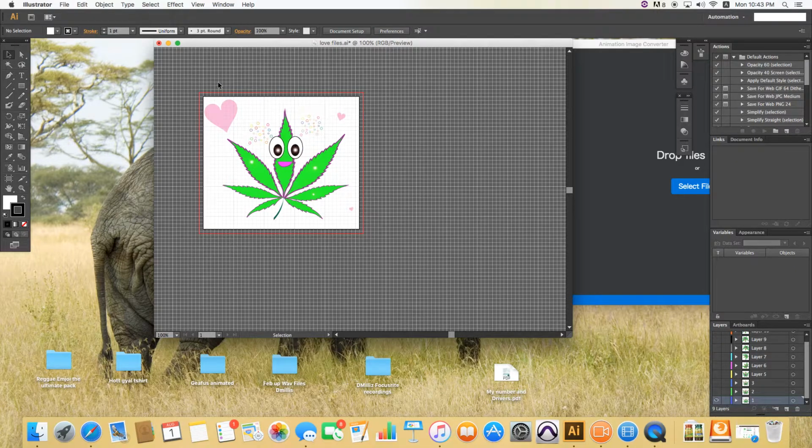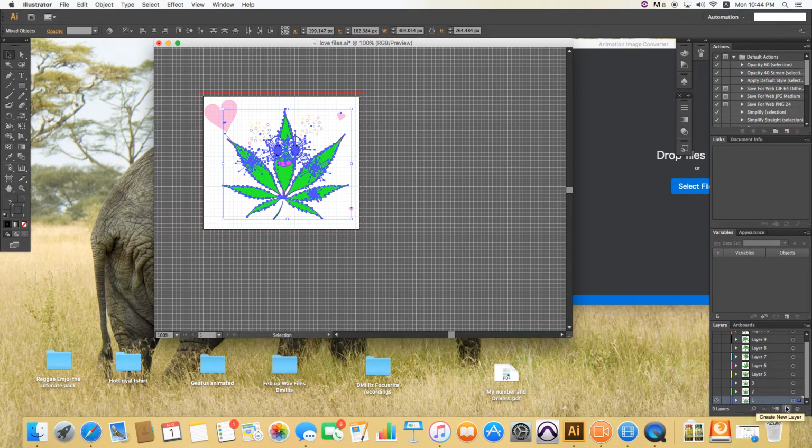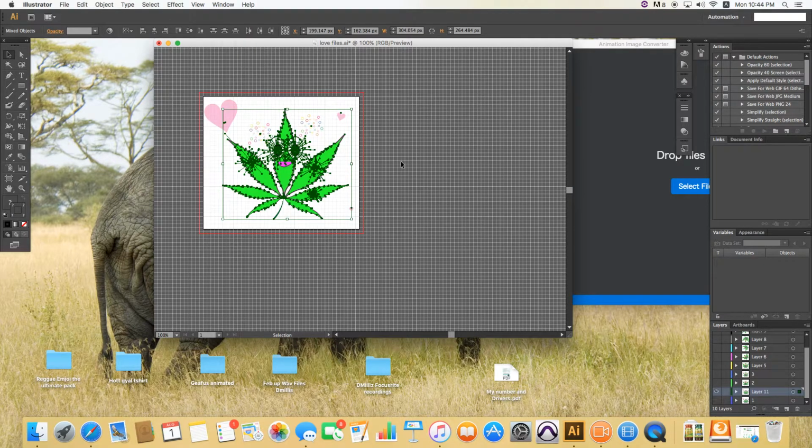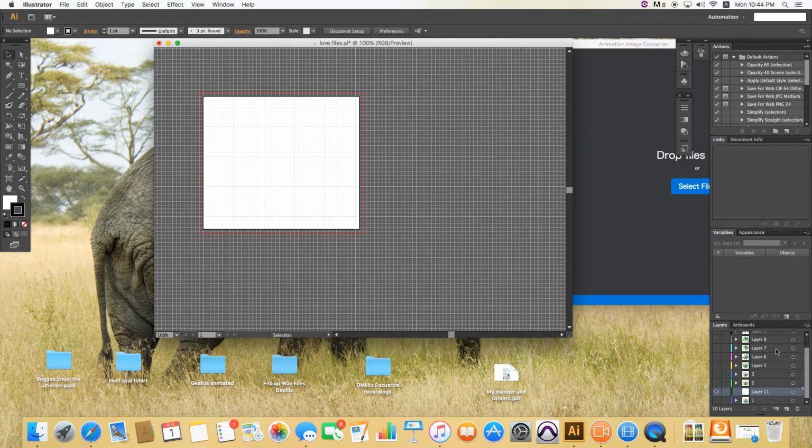When you're copying things, there's the shortcut Command C. But once you bring it into a new layer, a nice trick here is to press Command F, and that will give you the same exact position as your last frame or your last layer. But we already did that, so let's delete that layer.